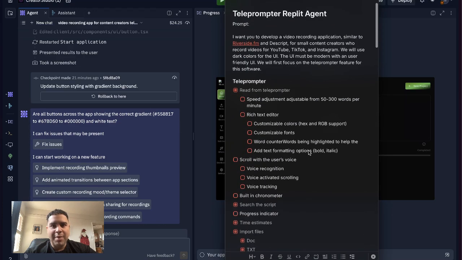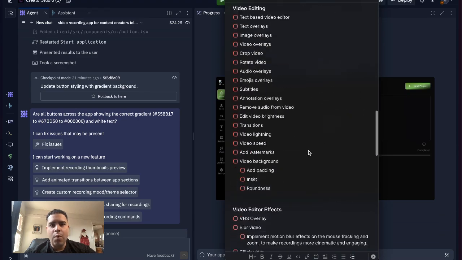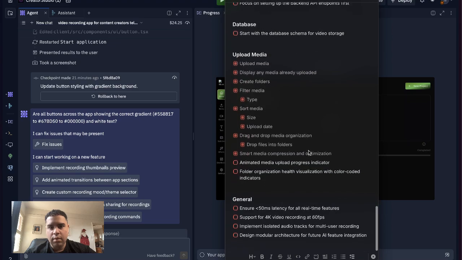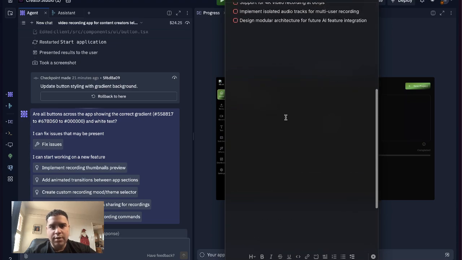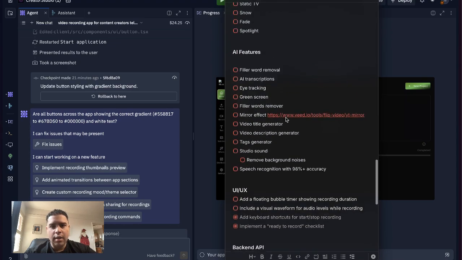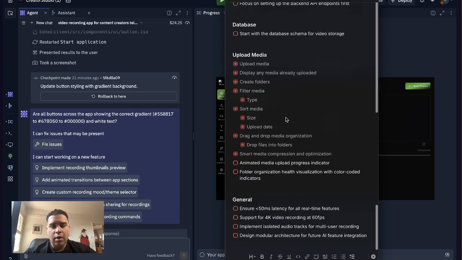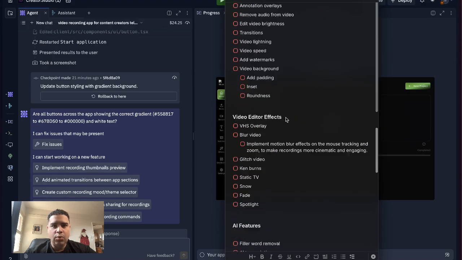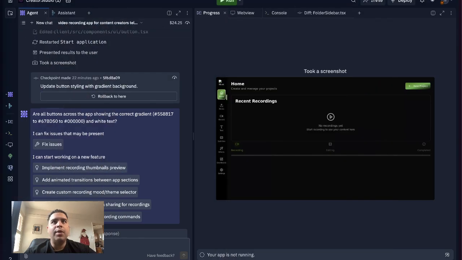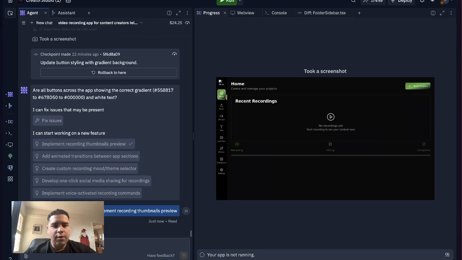So this is my feature list of what I want to build. And as you can see, there are some that are completed, some that are not, but we have gone deep into some features that I'm creating, which will make it easier for me to continue building in the future. With that being said, I'm going to implement the recording thumbnail preview for you to see.